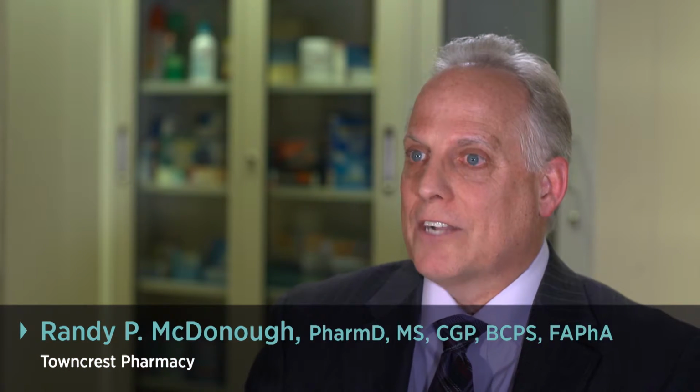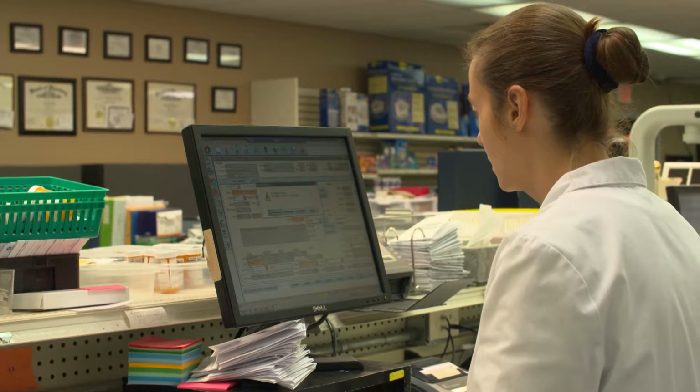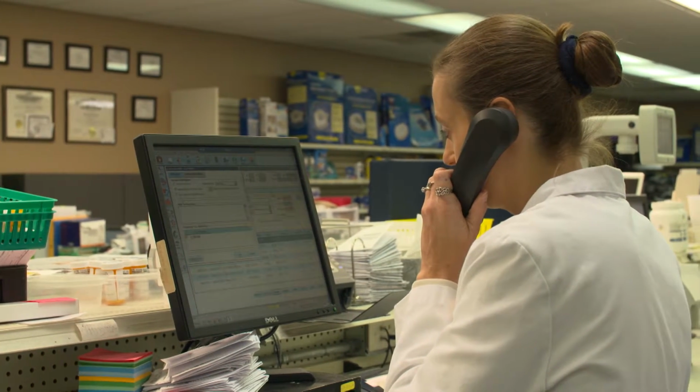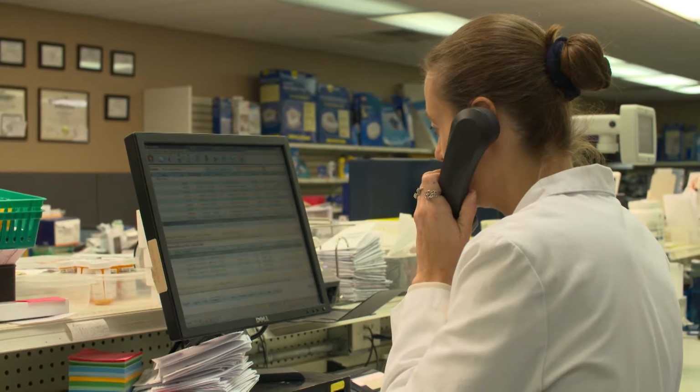Dr. Randy P. McDonough. We believe in developing a collaborative working relationship, and we found out there's certain factors that really can impact that. One of those factors is your clinical competence, that they have to make sure that they feel comfortable with your competence if they're going to accept a recommendation. Another thing that we have learned is that trustworthiness becomes important as well too. That is, if I make a clinical recommendation and they say, yes, go ahead and make the change, I better make sure I make that change and I do the ongoing monitoring and follow-up and provide that information back to the provider as well too.